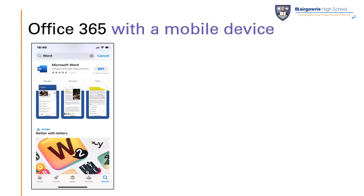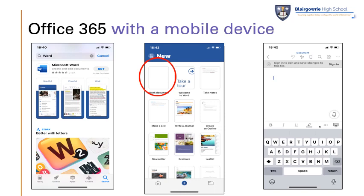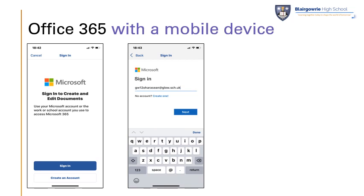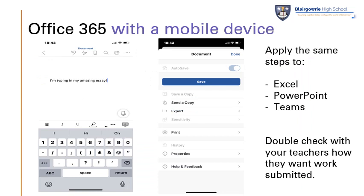Some of you may be accessing the Office package on a mobile device — your mobile phone, a tablet, or iPad. You just first of all have to search within your app store for Microsoft Word and double check it's the official version. You'll download that, and when you click on blank document for the first time, you'll notice a bar at the top that will ask you to sign in to edit or save any changes, so press the sign-in button. You'll enter your full Glow username or email address, then get to the next Glow screen where you'll enter your Glow password. Once you've done that, the software will be usable on your mobile device. There are options in the top right-hand corner to save the document.